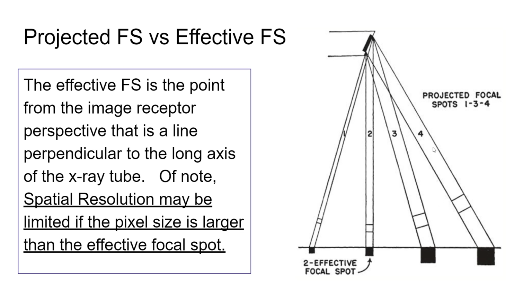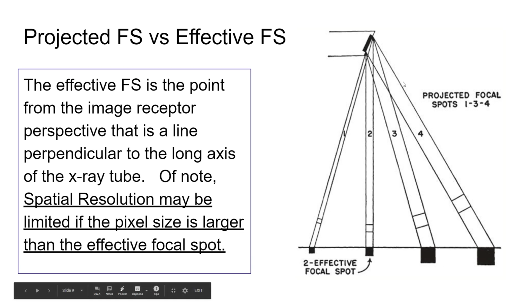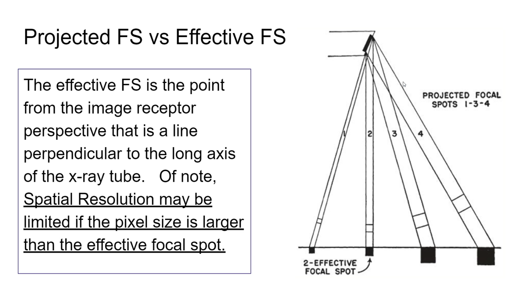And as a matter of fact, I didn't mention this to the last group, maybe I should have. The reason why this box is thicker than this one here, even though they're about equidistant from the center point, is that you have anode heel effect going on here, reducing the intensity on the anode side versus the cathode side. But we're going to talk more about anode heel effect in the next couple of slides.